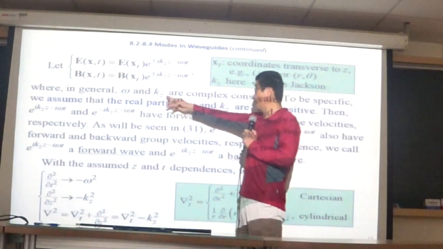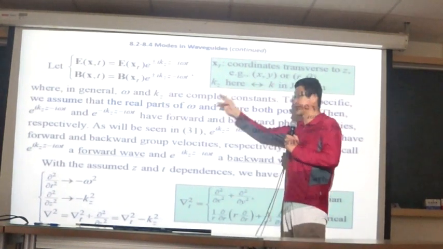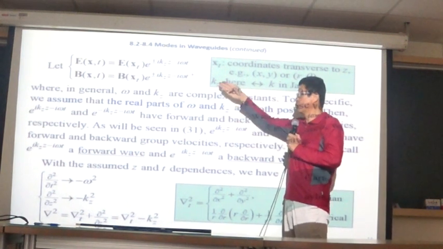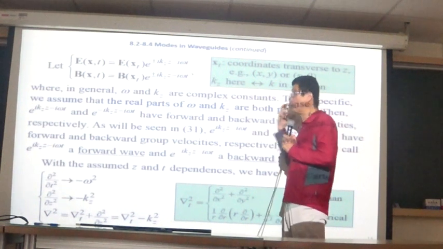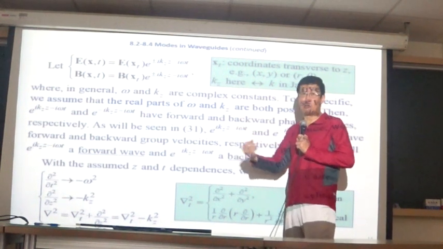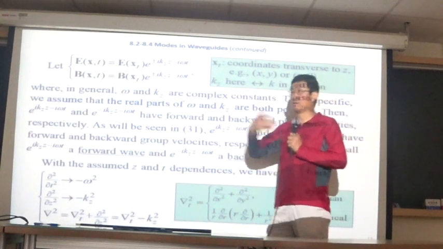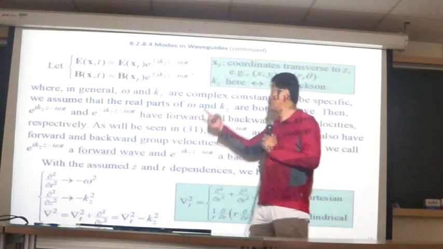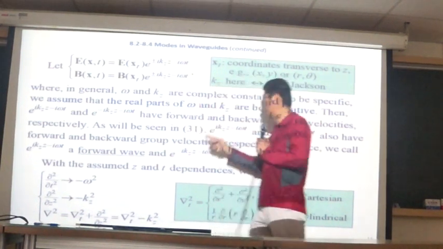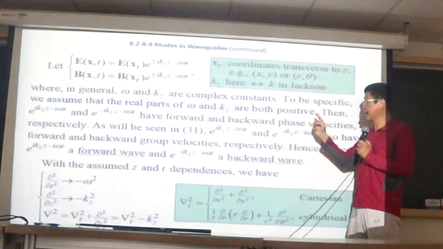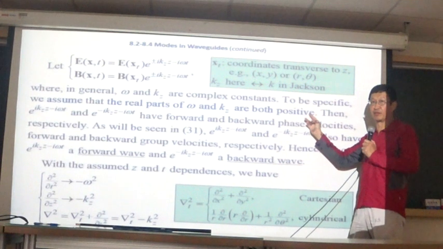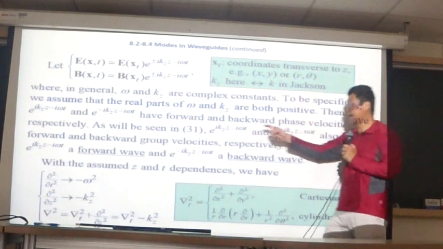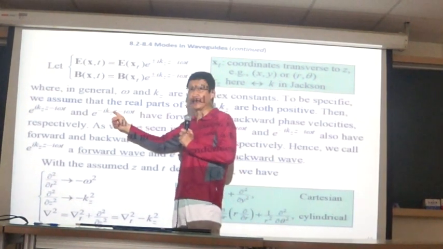And in this equation, omega and KZ are in general complex constants. But we prefer omega to be real because this is the frequency domain, so we can control the frequency one at a time. And then we can use the Fourier transform to combine all the components back. Okay, so one frequency at a time. And omega and KZ are both positive. That's definition. So how to express negative? We just add a minus sign here, minus KZ. Okay?